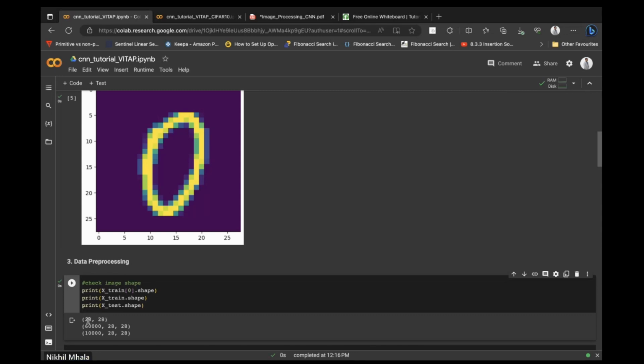Exactly. So I'm just going to print X_train[0].shape, which will give me the size of the image. What is the size of the image? 28 cross 28, right? Similarly, the shape of my training set, how many images is it having? The first dimension represents the total number of images, followed by the size of the images. My image is always of size W cross H. So is it an RGB image or a grayscale image? In the first line, I have printed the shape of the single image.